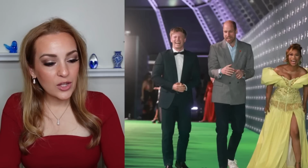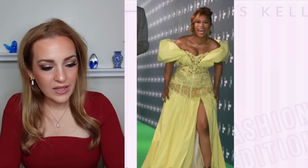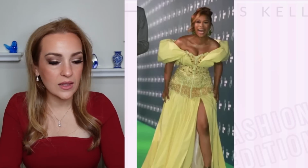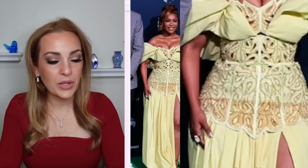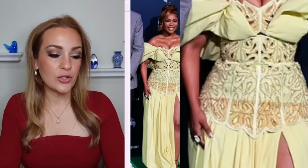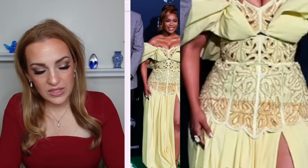This woman here in the yellow dress, it's a really interesting dress and a lovely design for the dress. I like the direction that it was going, but it is a little bit bulky in the lower abdomen area here, and that's just by virtue of its construction. It's not her fault, but it's creating a sort of stiff, thick appearance to the lower portion of the bodice. And then the skirt itself is a little bit wrinkly.